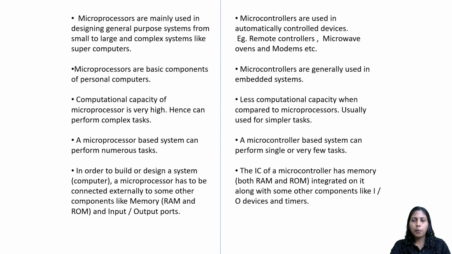Microprocessors can be used for multiple things, multiple applications. A microcontroller, on the other hand, is dedicated or designed for some special purpose. If I program it for a TV remote, I can use it only there, right? Because the program itself will be accordingly. So I'll be able to use it there only. The other things we already discussed. The memory like RAM and ROM, and IO ports, everything will be connected externally to the microprocessor, whereas in the microcontroller, it's all together. All right, so that feature is clear.